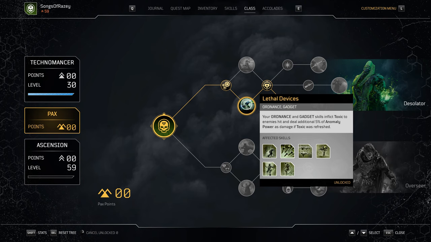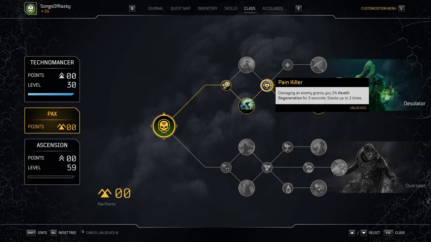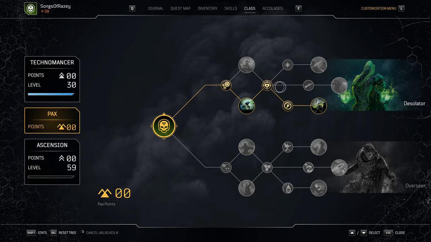Lethal Devices to be able to allow our Scrapnels to inflict Toxic, allowing us to benefit from those additional multipliers, and also get 5% of our anomaly power as damage if Toxic was refreshed. Painkiller to be able to give us a little bit of additional healing, and this obviously paired with everything else that we've actually looked at so far allows us to run through mobs of enemies and get some really nice heals going off.